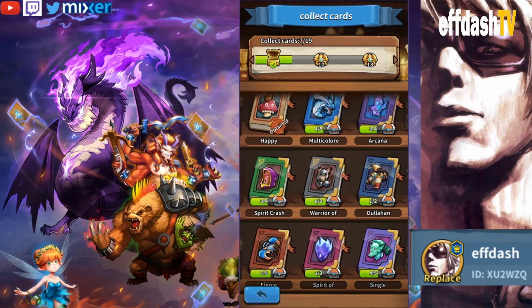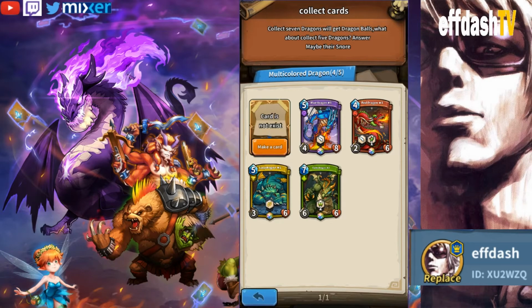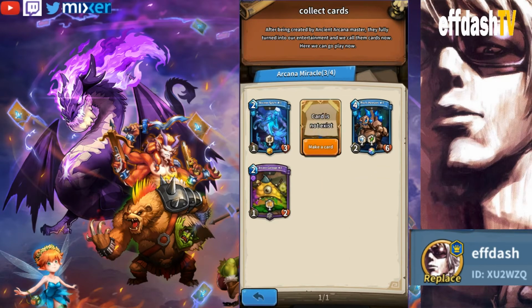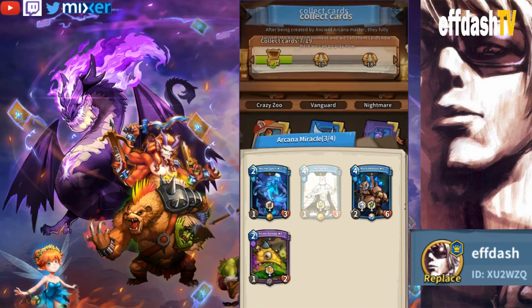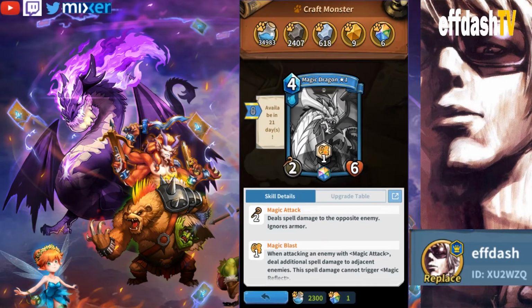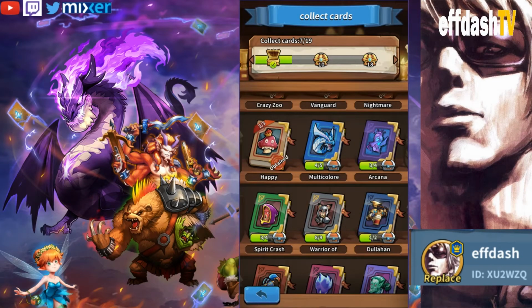All right, cool. So now I gotta collect a couple more monsters. So multicolor. Of course, I'm missing the magic dragon. Its card doesn't exist yet. In the Arcana, I'm missing the marble, so I can make that card if I want to. Actually, did I say I could make this card too? Yeah. So in 21 days, I can make this card. So these are all the different dragons, multicolored dragons.